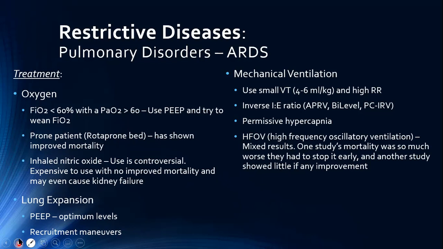Regular tidal volume is around 400 to 500. You definitely cannot do that with somebody who has ARDS. Well, since I'm not going to give them a lot of volume, I have to make up that minute ventilation by increasing the rate. All right. So since I'm going to come down on the volume, I got to go up on the rate. So now I may have somebody breathing 30 times a minute with a tidal volume of about 150 to 200, instead of somebody breathing 12 times a minute on 500, right? I'm still going to maintain a good minute ventilation, but I'm not damaging the lungs because they're already very, very ill, okay? Some IE ratio inverse, you'll learn it a little later.